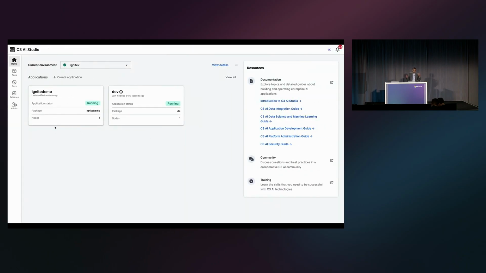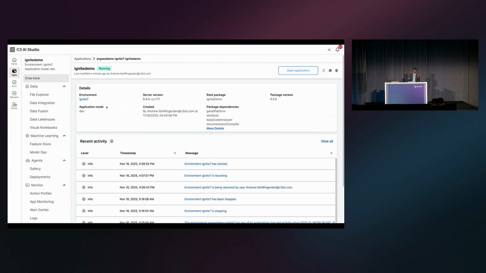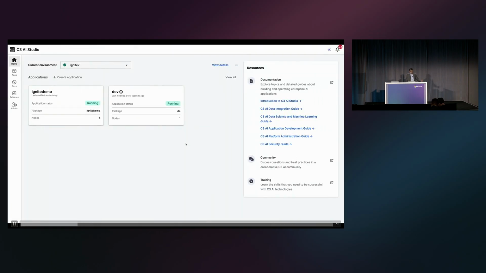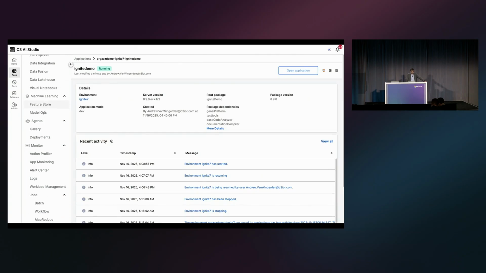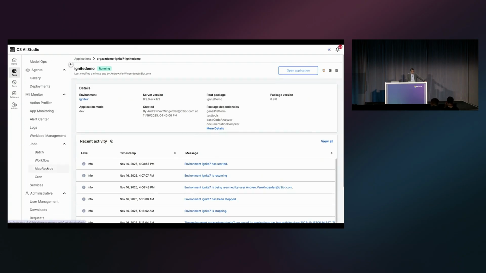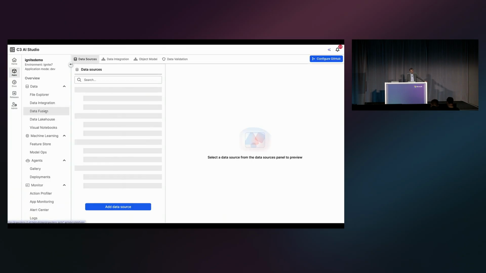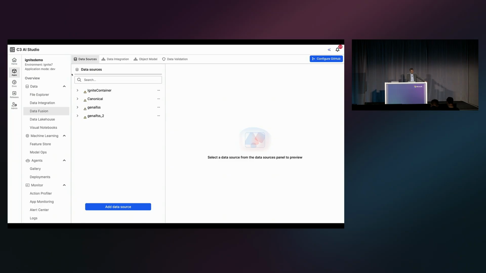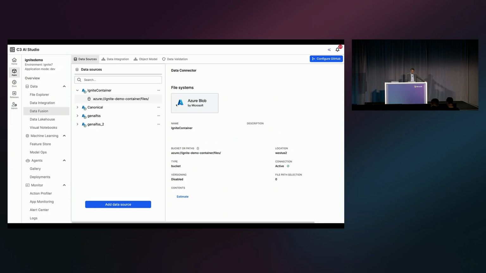So what did it do, right? This is our studio, the point-click drag-drop interface. So when I go to the backend, I can actually see these ontology objects. So I'm now navigating to Data Fusion. When I go to Data Fusion, actually let me orient you in Studio first. When I click on Data Fusion, it's actually going to pull up the data sources that I've got here. And you can see it actually created some connectors, two sources, in this case Azure Blob, and a few other canonicals. And this is all auto-done.